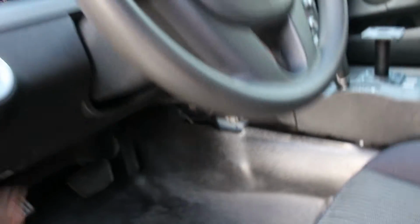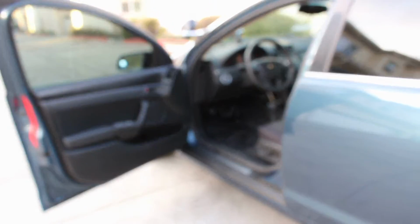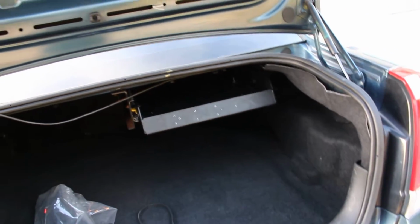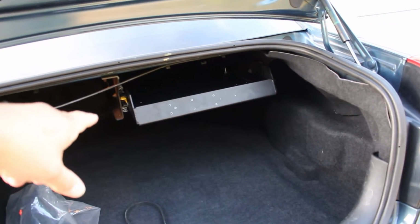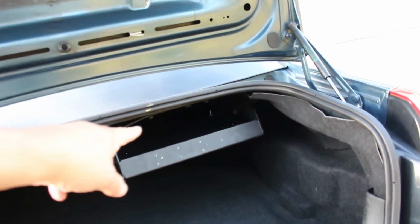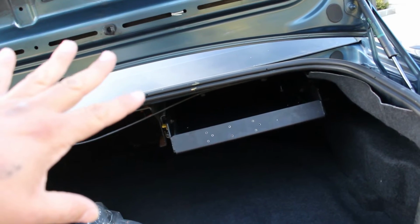All right, let's go to the trunk and then we're gonna go under the hood. The clock is ticking, so I have to step it up here. All right. And this is the trunk. You do have the steel aluminum tray table that slides right out this way so you can put your equipment on there. Once again, the department left that alone. I'm leaving that alone to whoever buys the vehicle.